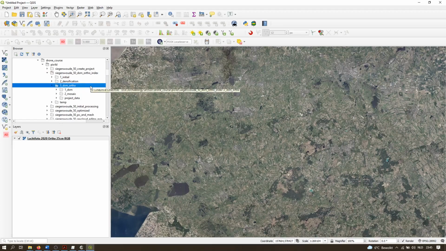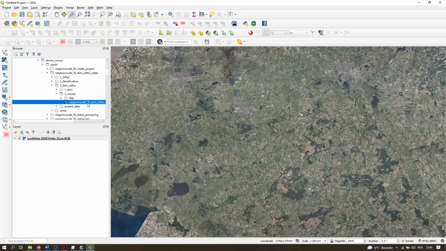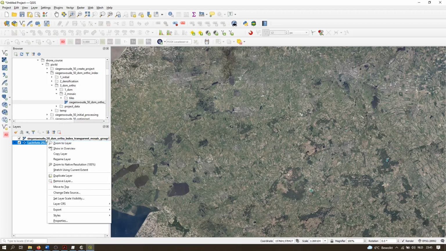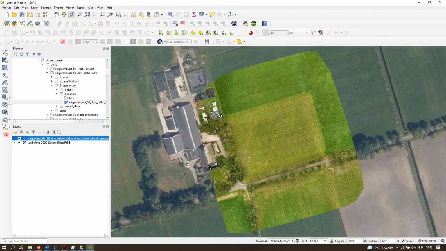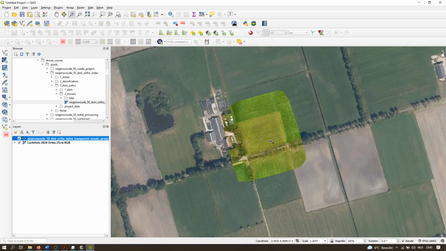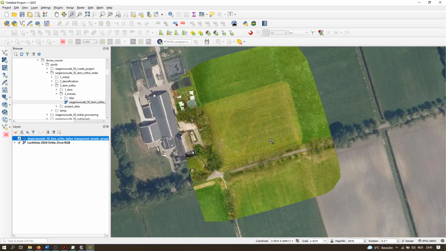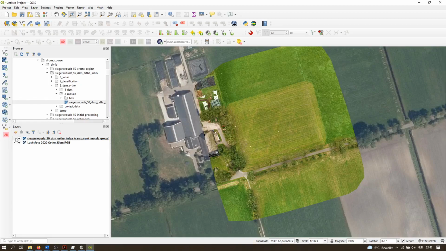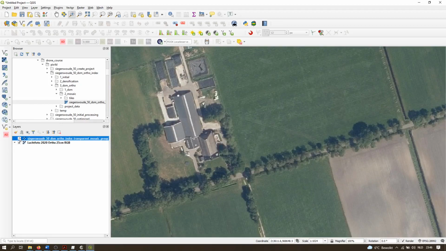I can go directly into DSM and ortho and, for example, drag the Orthomosaic directly into my GIS. Now it has been loaded. I can zoom to layer, and you will see the orthophoto directly projected on its exact location or close to exact location. Remember the very small GCP error. And the nice thing is that you can see here on the 2020 aerial photograph the traces of the test trenches that have been dug here by the National Heritage Agency that has been excavating here afterwards.